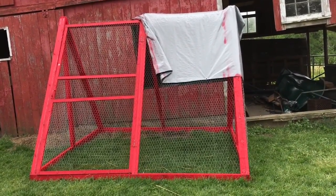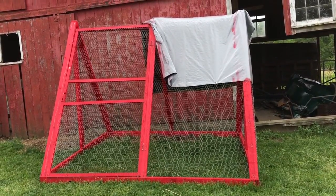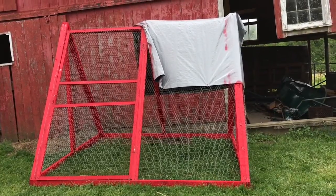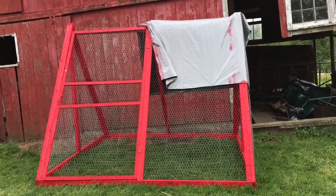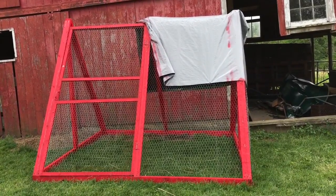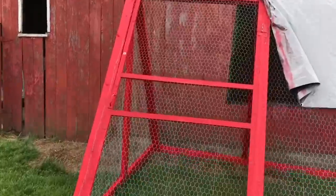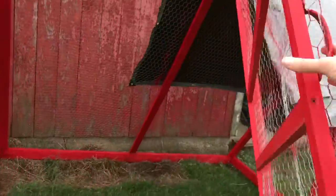Longer one and cut it to fit the one side. Once this one wears out, we'll probably do that. We just have it zip tied to the chicken wire that's on there. We also have added a handle. This whole side operates as a door, so I'll show you that. And then this just opens up here.